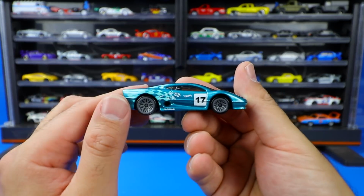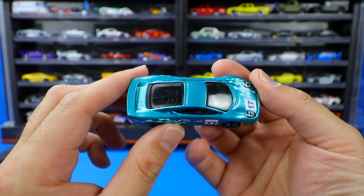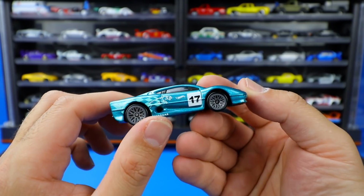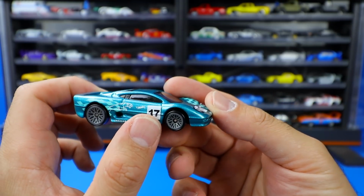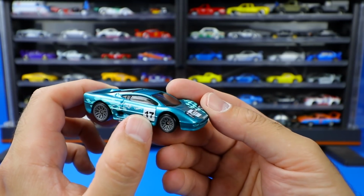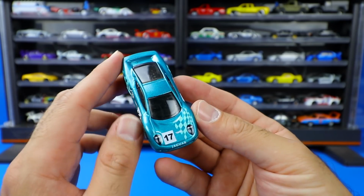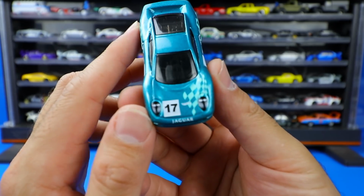We've seen many, many different recolors of it, and this one's kind of like a lighter green or a tealish blue, kind of a mixture of those colors, and it's got some metallic in there. I really like the logo on the side of it. We got the Jaguar written on there, 17 on there. I think it actually went 217 miles an hour. Maybe that's a throwback to this 217 miles an hour. I'm not sure. It's called the XJ220, but it never actually hit 220 miles an hour.